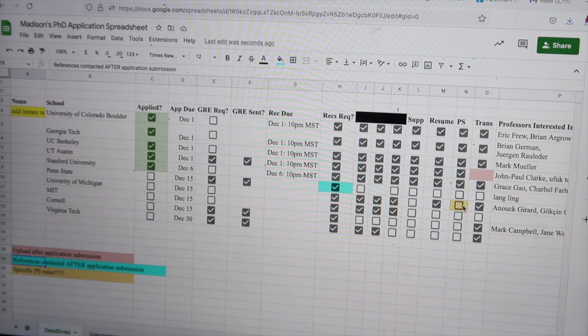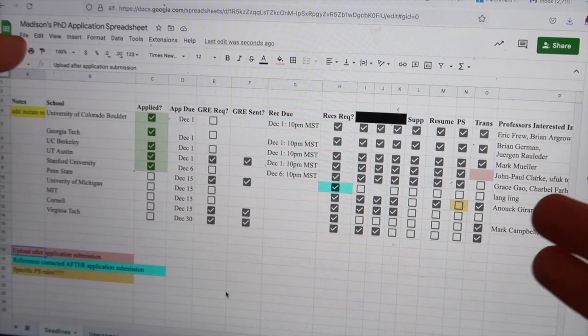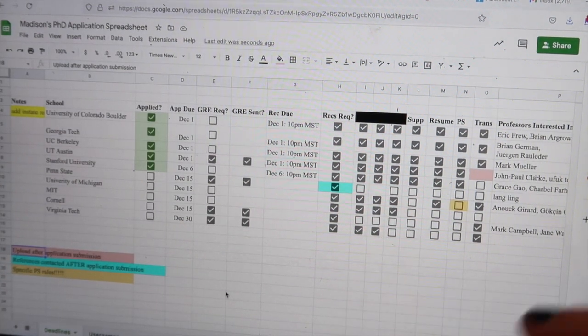My personal statement, for example, University of Michigan has a very, I don't want to say wacky, I honestly don't remember their exact personal statement rules, but I remember there was something weird that I needed to give myself a note that I follow. And then UT Austin for my transcript, I had to upload it after submission, which, to be honest, I have not done yet. So I highly recommend you do something like this. I am somebody that loves the satisfaction of checking things off. So if I can just go in and check off the boxes and feel productive, it just helps me outline when everything is due.